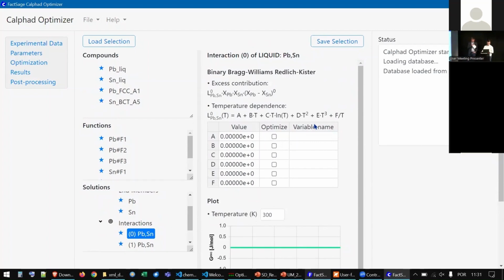You can also see a short description of what interaction type this is, binary Bragg-Williams-Redlich-Kister. This is the L0 interaction parameter. Then you can select normally the temperature independent term and the temperature dependent term. And when I click on them, they are automatically given a name.